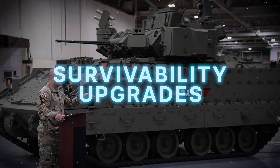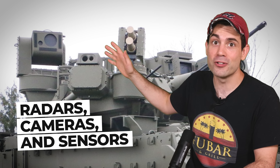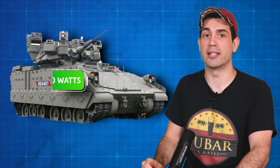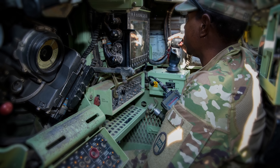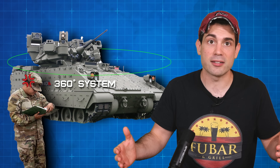That's why the new upgrade aims to address all of these problems with survivability upgrades. Part of the reason the turret is so crammed is because you're looking at radars, cameras, and sensors used to detect incoming threats — mostly the Iron Fist active protection system, finally installed after years of trying to get it to work. The new version has enough electrical power to run it properly, drawing between 610 and 820 watts. There are four boxy external cameras and four small wedge-shaped radar panels, each covering a 90-degree arc, giving you a full 360-degree system.